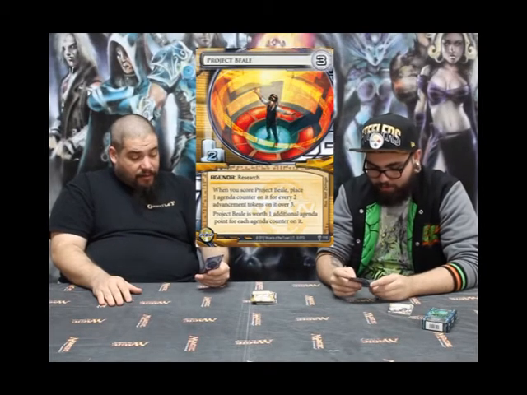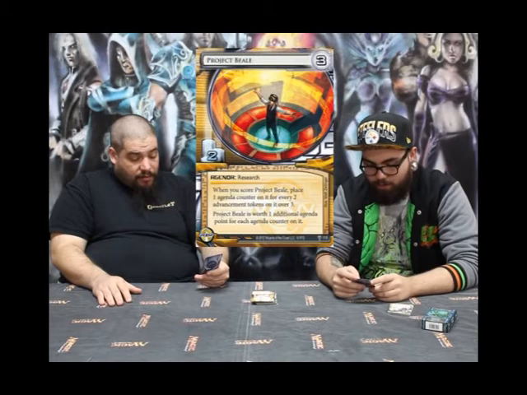Yeah, hit us. All right, Project Beal. It's a 3 to advance. 3 to advance to get it. It's a 2-point agenda. Yes. Research. When you score Project Beal, place 1 agenda counter on it for each 2 advancement tokens on it over 3. Project Beal is worth 1 additional agenda point for each agenda counter on it.